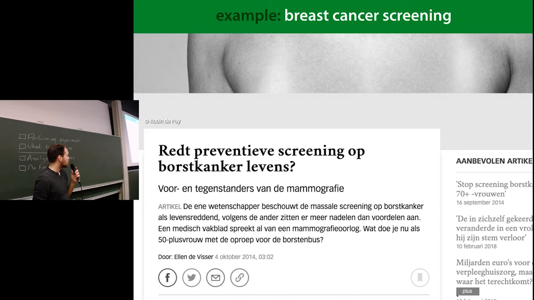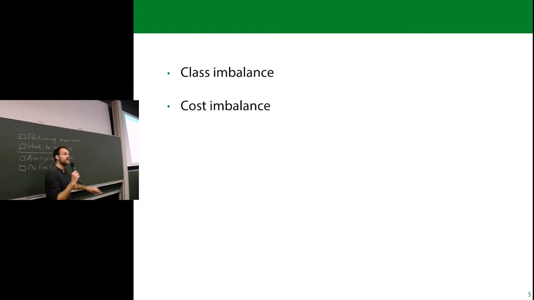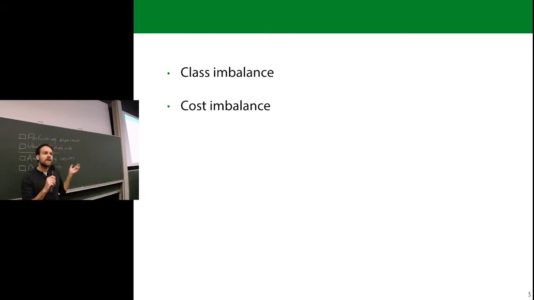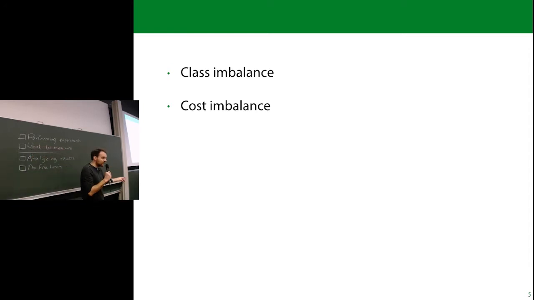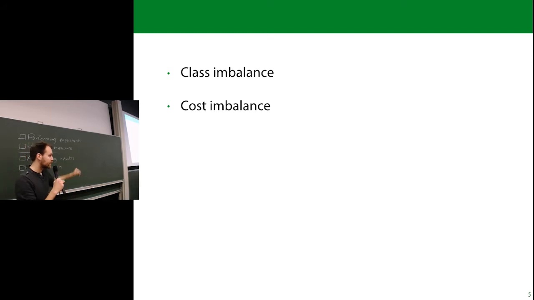Because of the class imbalance, the proportion of the positive class is so small in relation to the negative class that accuracy doesn't really mean anything. The accuracy starts at 99%, and only the region between 99% and 100% is interesting for evaluation. That's one reason why accuracy is not a good metric here. Another reason is cost imbalance. The cost of incorrectly classifying somebody who has cancer as not having cancer is very high, whereas the cost of incorrectly classifying somebody who doesn't have cancer as having cancer is also non-zero, but much lower — you'd send them for a checkup and find they don't have cancer through some invasive procedures.